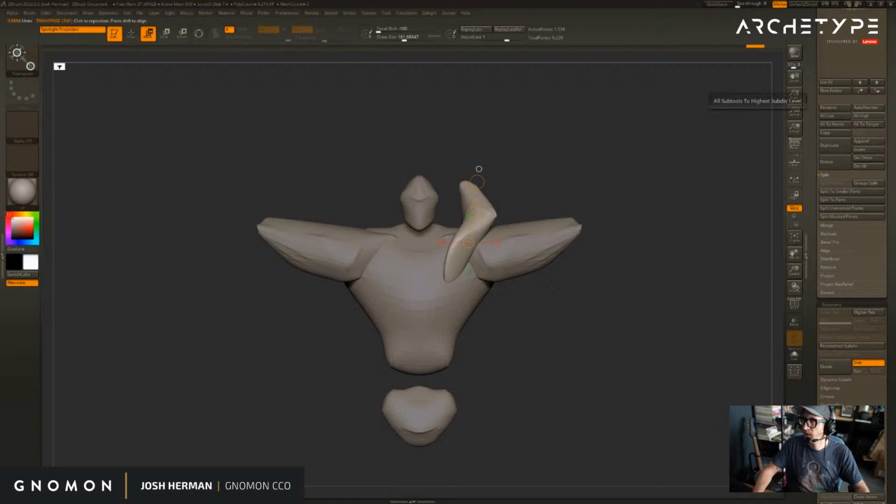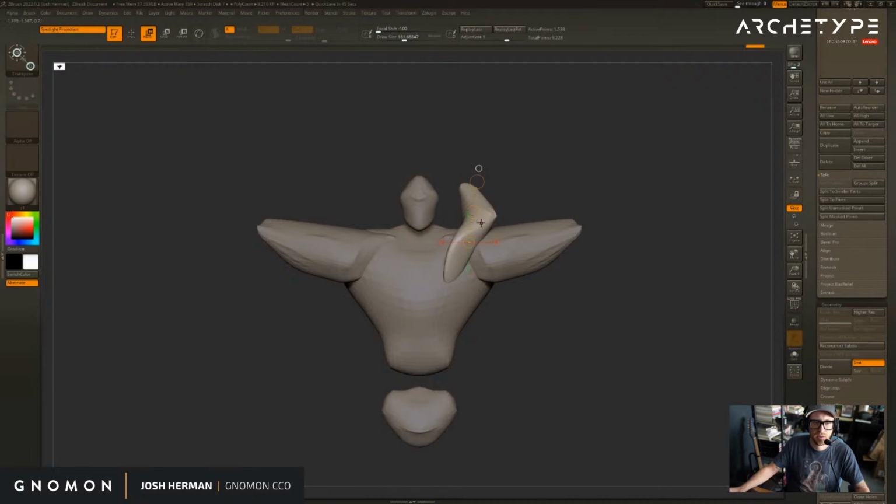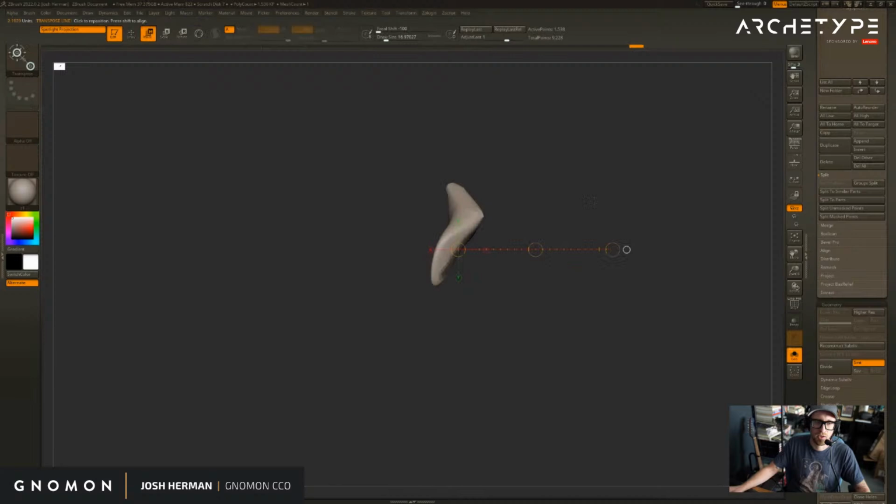Yeah, this is a good element. I like you calling this out, Ash. Somebody who's self-taught, it takes you some time until you learn how to have a good routine of study. Yes. That's what schools do for you, right? That's what a school is intended to do, it gives you a course of study. It gives you curriculum. It gives you people around you who are going to help you answer the questions. It gives you the time to work, right? We recommend at Noman people come in and work in the labs. So they're working there. They're next to other people, right?